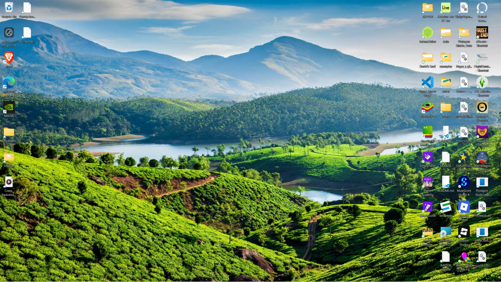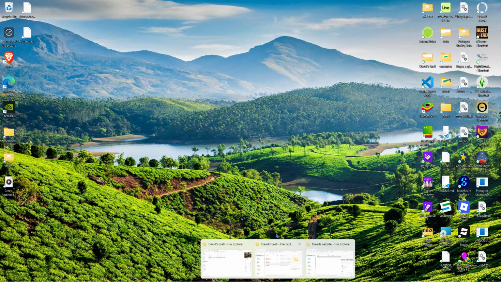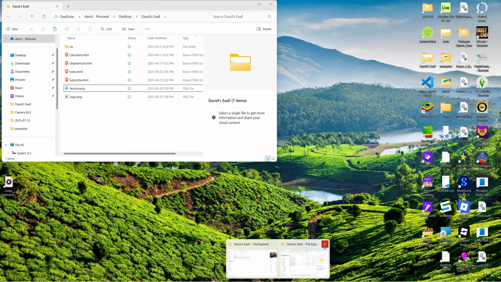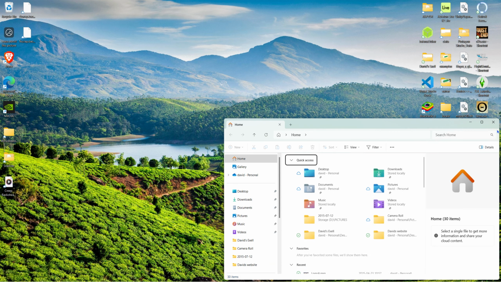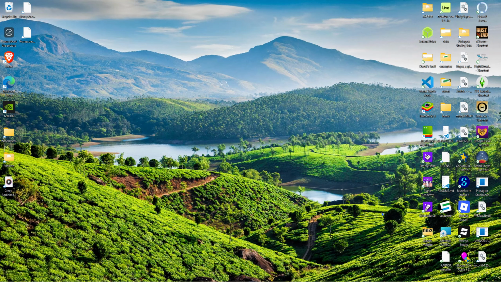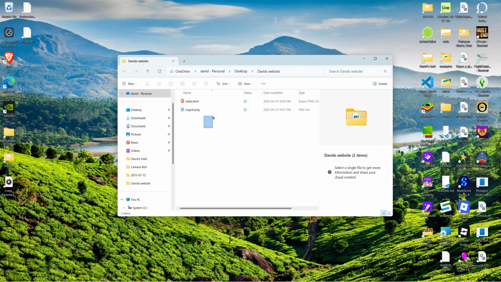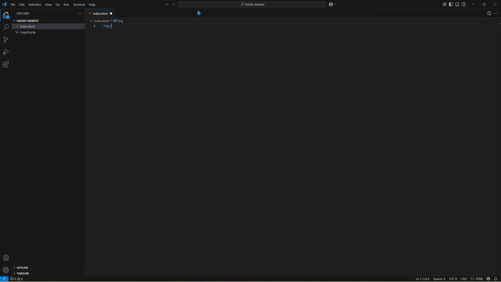So here, if we go into File Explorer, going to David's website, we can see now we have this logo A. This is gonna be our logo. So then here what we're gonna do is write IMG. You do not have to write a closing tag. It's just self-closing.